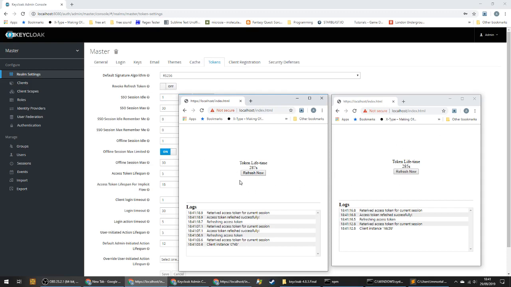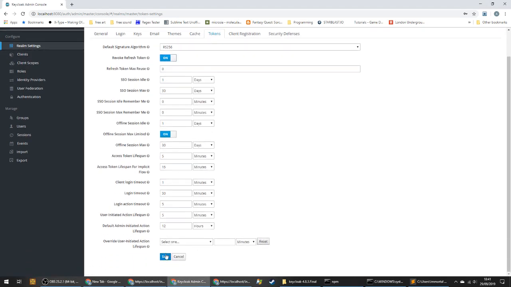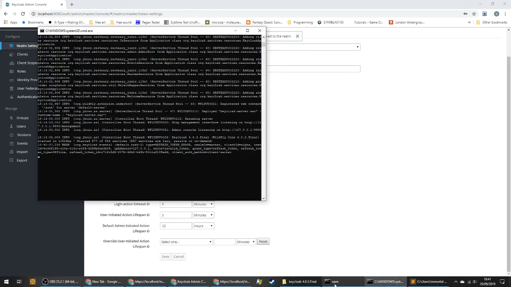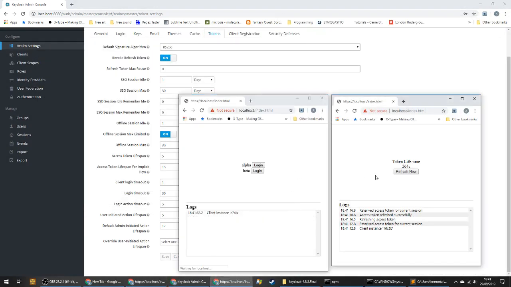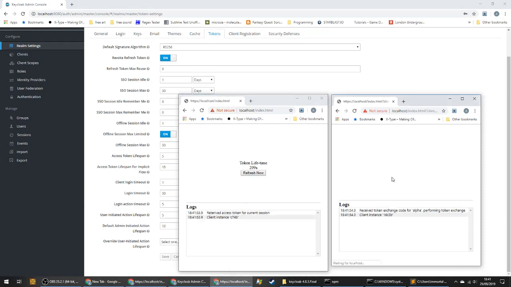Another alternative to solving this problem, and potentially more correctly, depending on your interpretation of how clients and other such things work in Keycloak, is that if we re-enable the revoke, just so that we can reproduce the error again, reset the server, log into alpha on both of them, again just to validate the error still exists.